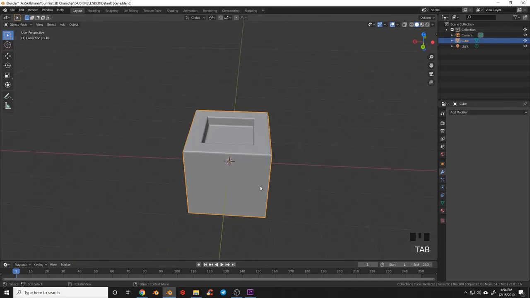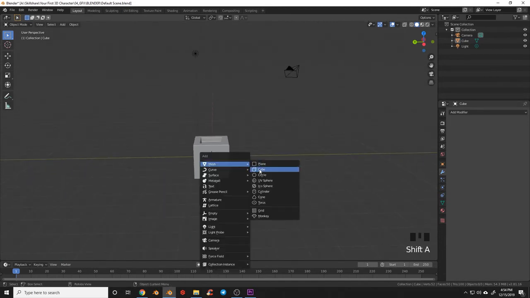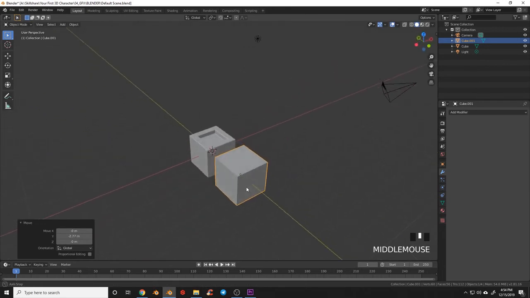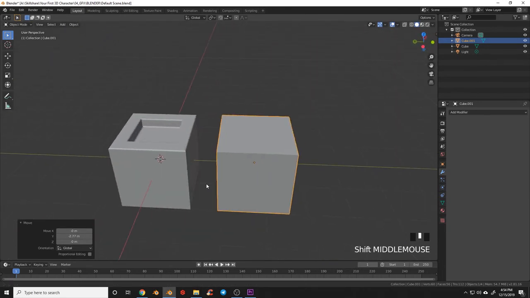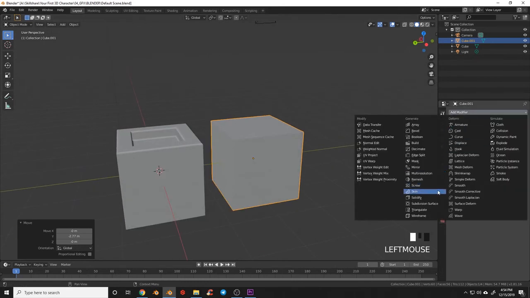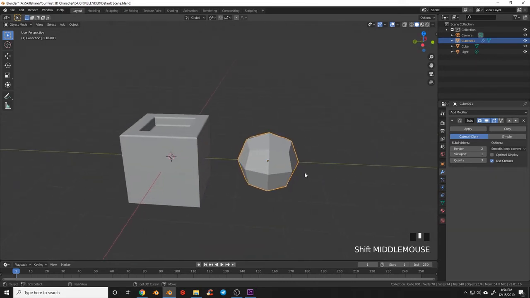So we talked about using box modeling as a basic form of modeling. So let's go ahead, let's add a cube here. Let's move this over on the y-axis. Now when you use box modeling, you're going to use a subdivision modifier on top of that box more often. What a subdivision does is it's going to add extra geometry and attempt to smooth out between that geometry. So you can see here that if we turn that on, we can adjust how many subdivisions it does.